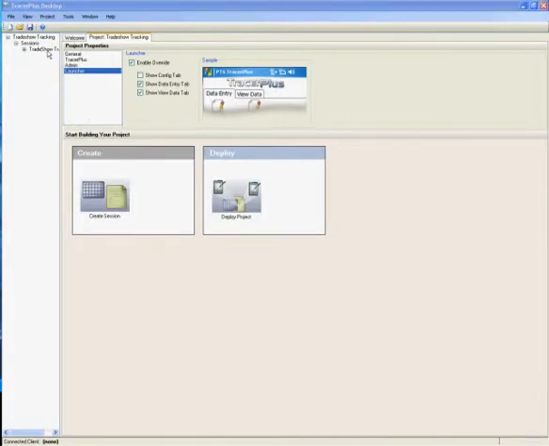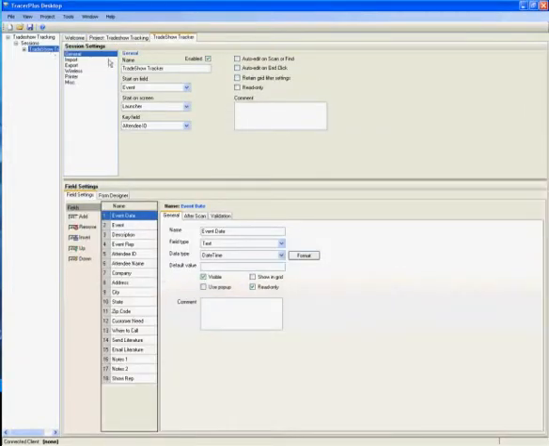So let's start moving to the configurations that work on more of an application level as opposed to just global project settings. Let's take a look at our session settings and our field settings. Click over here to the left by the tree. This opens up a new tab, showing you your general settings for the particular application that you'll be deploying to the device. At this point, we're just going to leave these as is for this particular demo, and move right on down to the field settings section. These are really the nuts and bolts of the application, where you're defining the actual information that you're going to gather. So we look here at the event date.